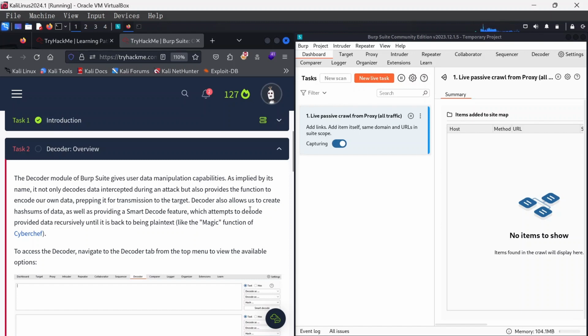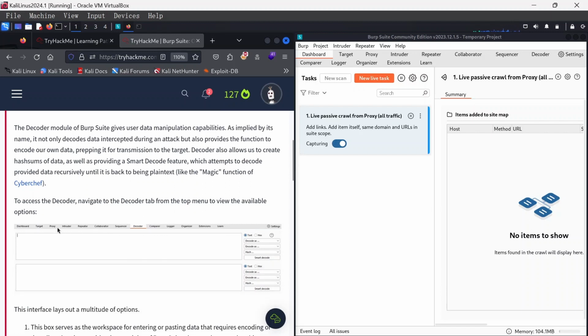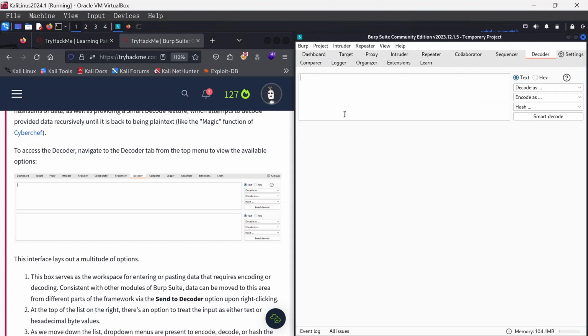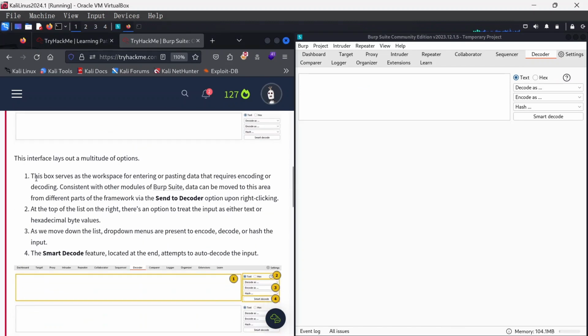Decoder also allows us to create hash sums of data, as well as providing a Smart Decode feature, which attempts to decode provided data recursively until it is back to being plain text, like the Magic function of CyberChef. Now, to access the Decoder, navigate to the Decoder tab from the top menu to view the available options. Over here we have the Target, Proxy, and all that, so we're heading straight to the Decoder, and here we have the Decoder. Now, this interface lays out a multitude of options.